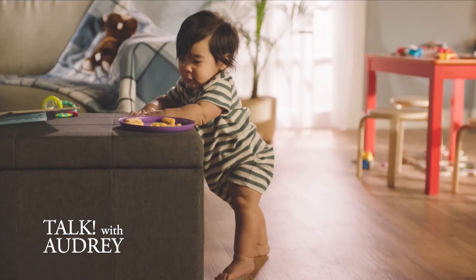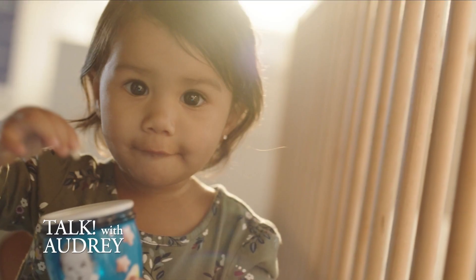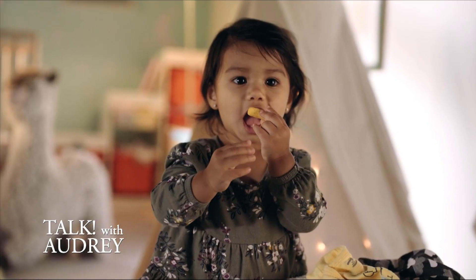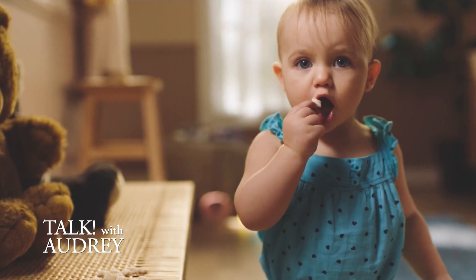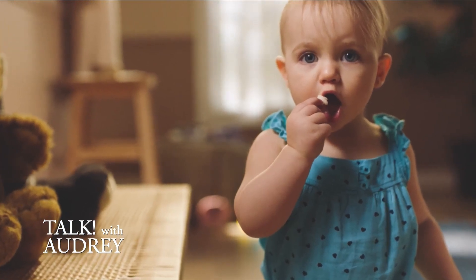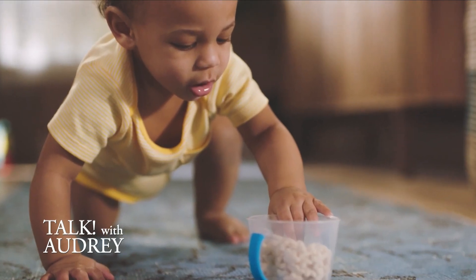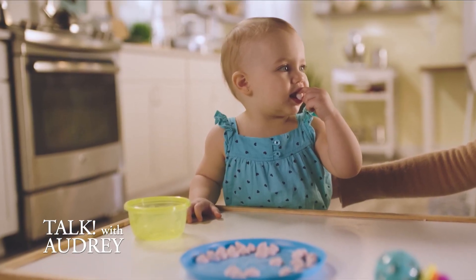I like that strategy. Teaching our kids to like food is just like riding a bike — we need to allow them lots of practice to get used to it. Which brings me to my next tip: I want parents to use snacks as an opportunity to introduce new foods with different textures. Studies actually show that the earlier we introduce lots of different foods — fruits, veggies, fish, you name it — the less likely they are to be picky eaters when they grow up.